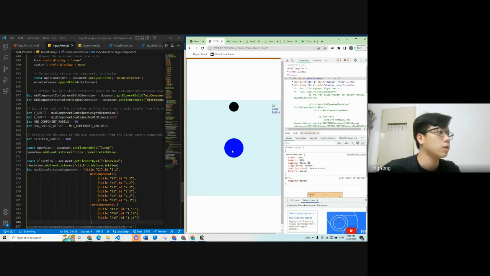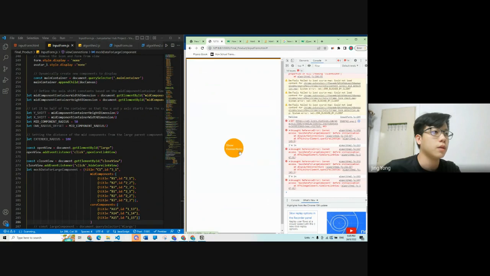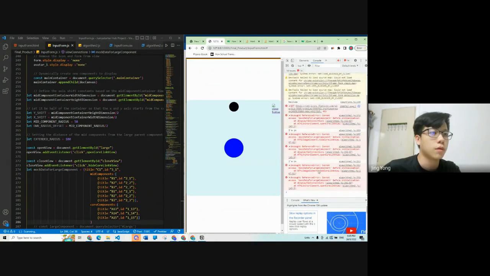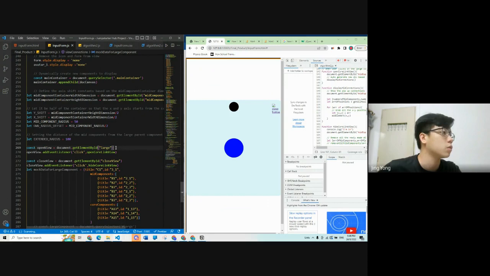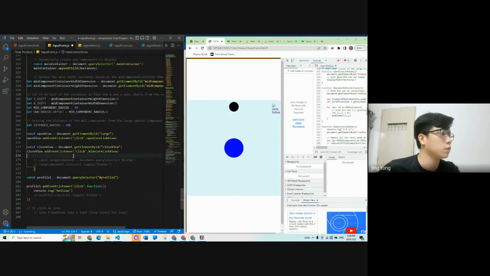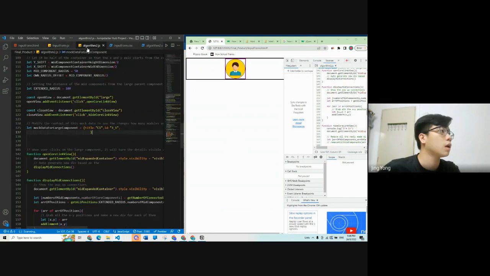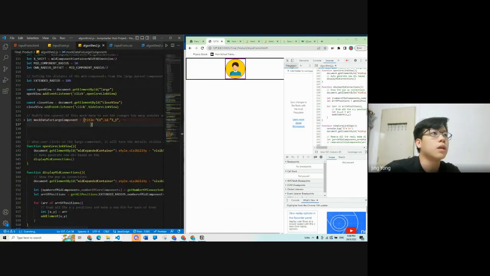So when I click on this, what's happening actually? Cannot access mock data before initialization. And this is algorithm 2. Okay, so let's remove this one first. Okay, and let's try that again.